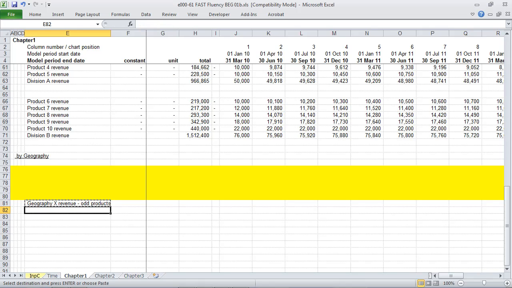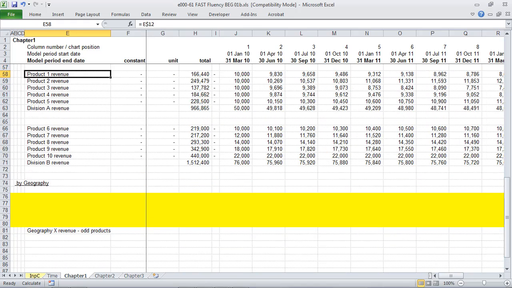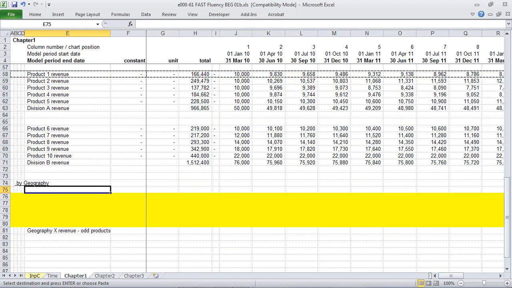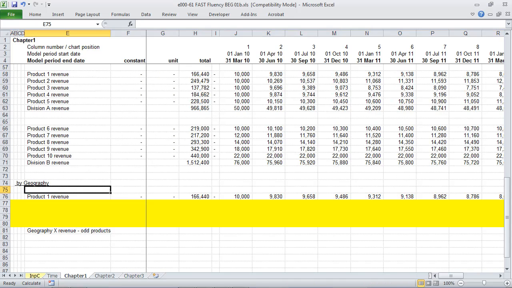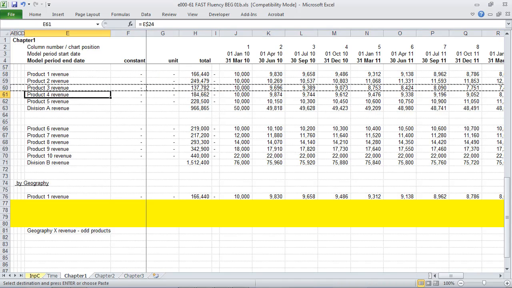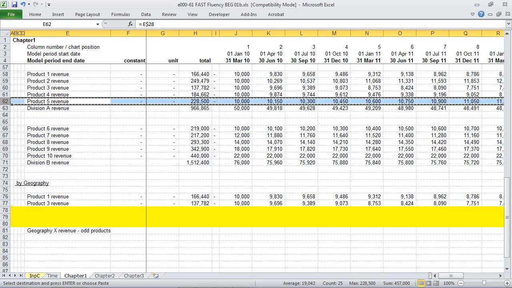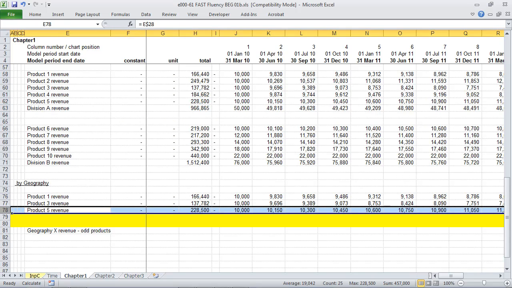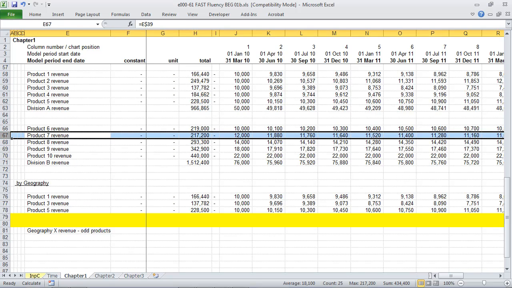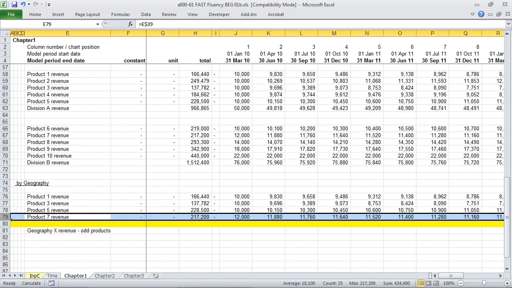And we'll do geography Y here in a second with the even products. So let me just hold on that, come back. Now, to get the odd products, of course, I would copy pre-existing links. So there's product 1, product 3, and you'll notice that, of course, as we go with this full paste, we kind of clear our shade out, which is kind of a nice sort of checklist as to how we are coming along.